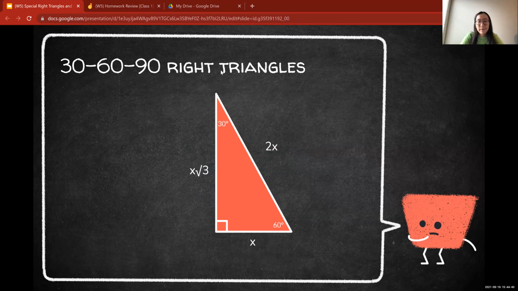Okay, here's another special right triangle that you'll see a lot, and that's a 30, 60, 90 right triangle. Go ahead and draw this and write the relationship in your notes. You can see that there's a short leg opposite the 30-degree angle, which is x, and that's half the length of the hypotenuse, which is 2x. And then finally, we have a long leg, whose length is x radical 3. We'll explain why after you finish writing.